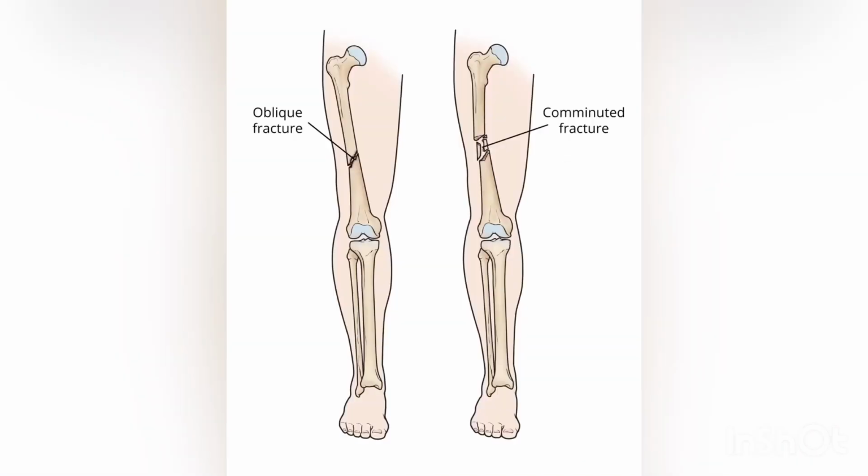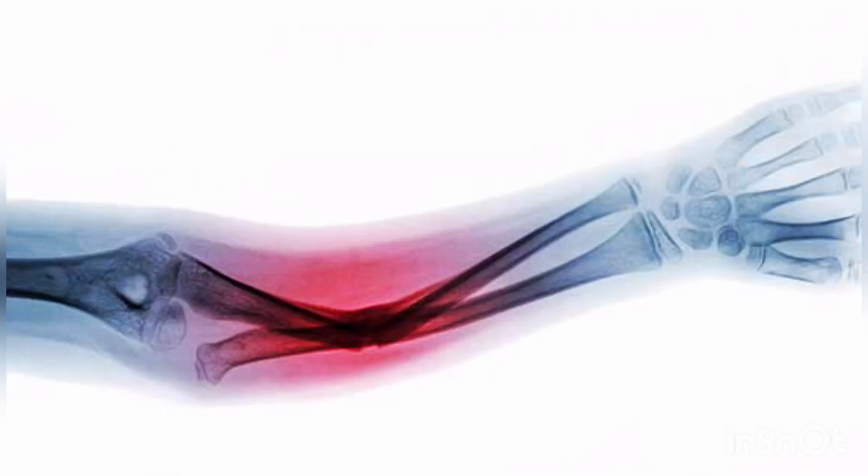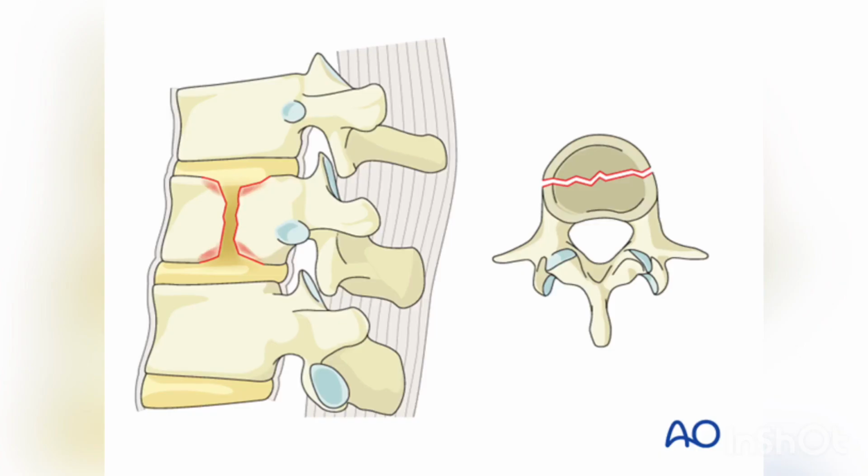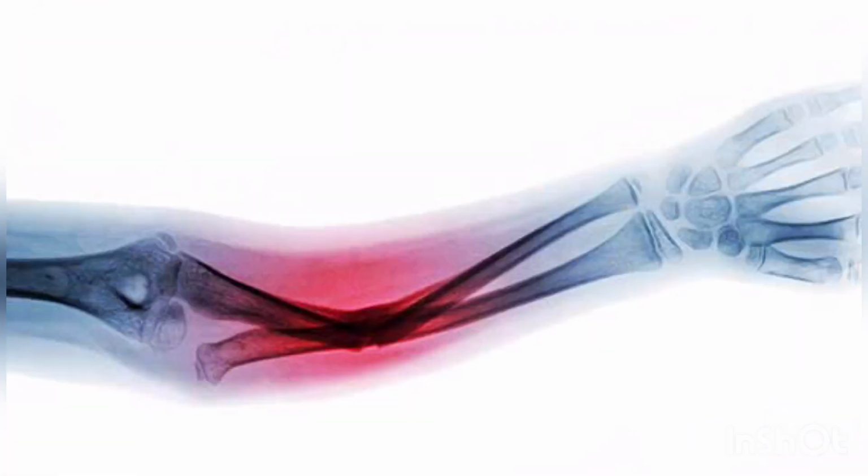With a simple fracture, the bone is broken, but there might be little damage to the tissue around the bone. Now, to talk about the number of breaks in a bone, we talk about a single, a double, or a multiple break. A single fracture means one break. A double fracture means two breaks, and a multiple fracture means more than two breaks.